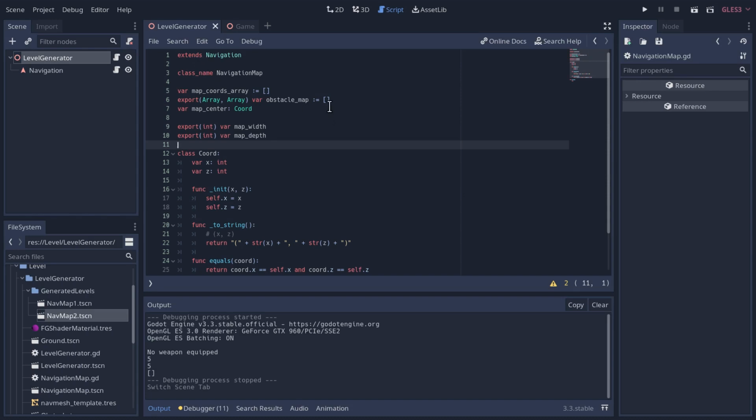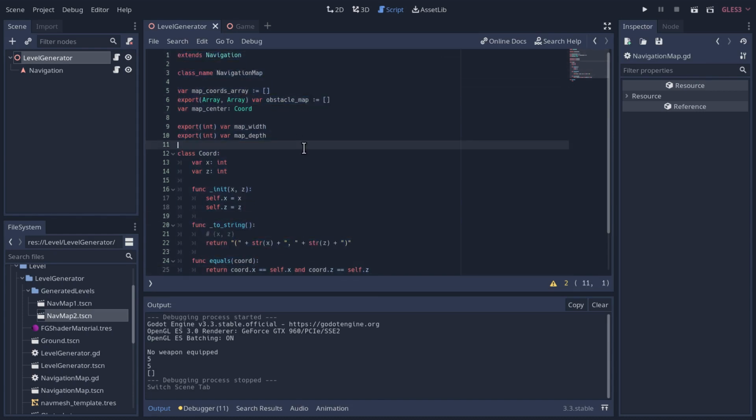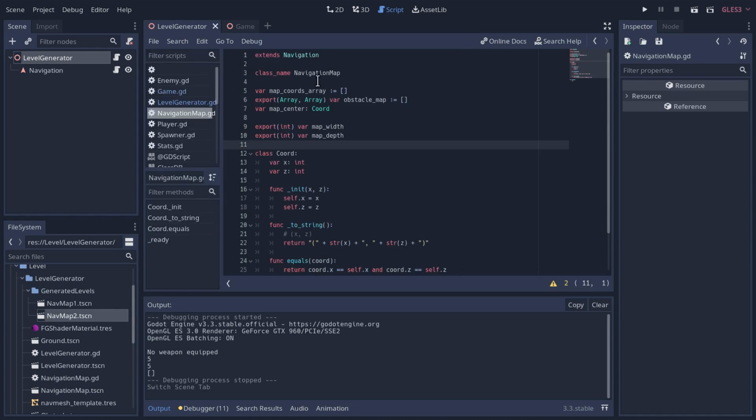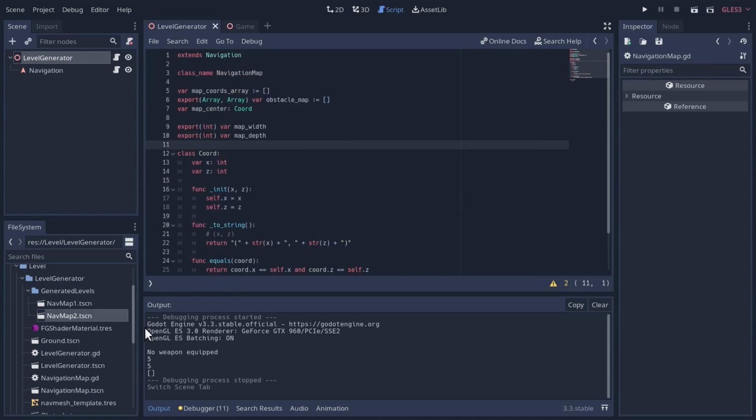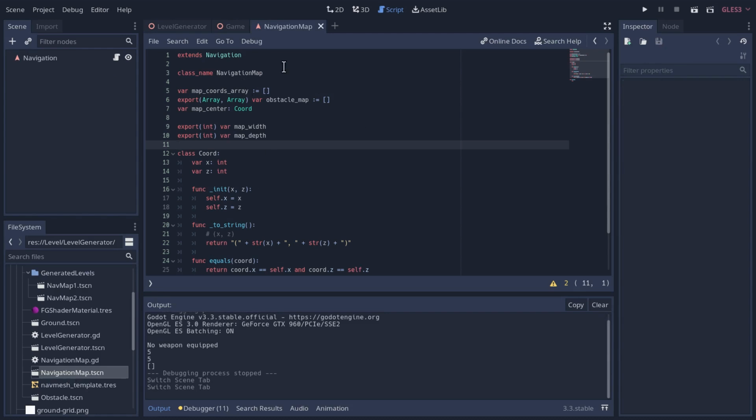navigation map template. Godot has this really weird thing where by looking here, you have no idea what file this is from, right? Like it shows level generator here. This always confuses me, right? We're on the script tab, but what script is this? I guess if I click over here, it'll show me the navigation map. But I always find that confusing. This tab does not correspond with what script I have open. Okay, maybe we should just open the navigation map scene template here, and then it's a little clearer what's going on.